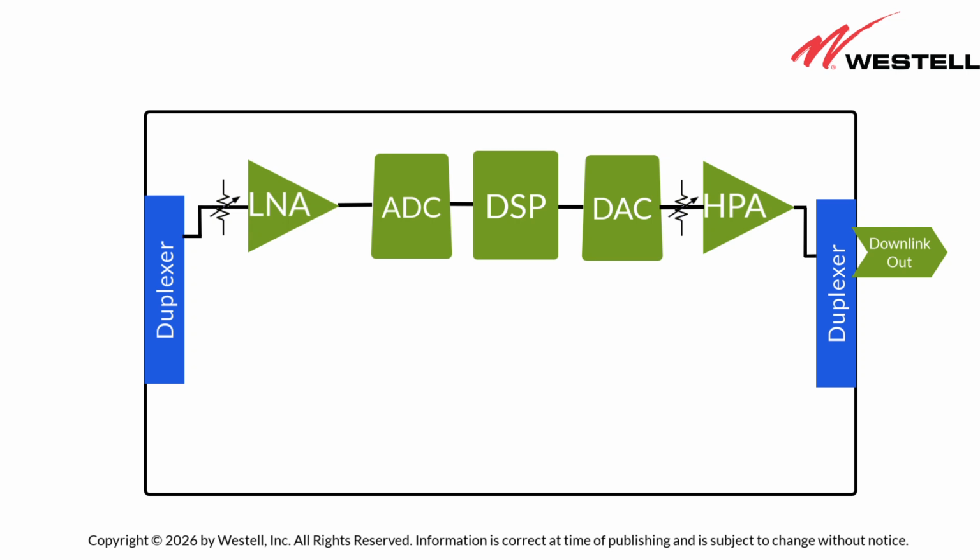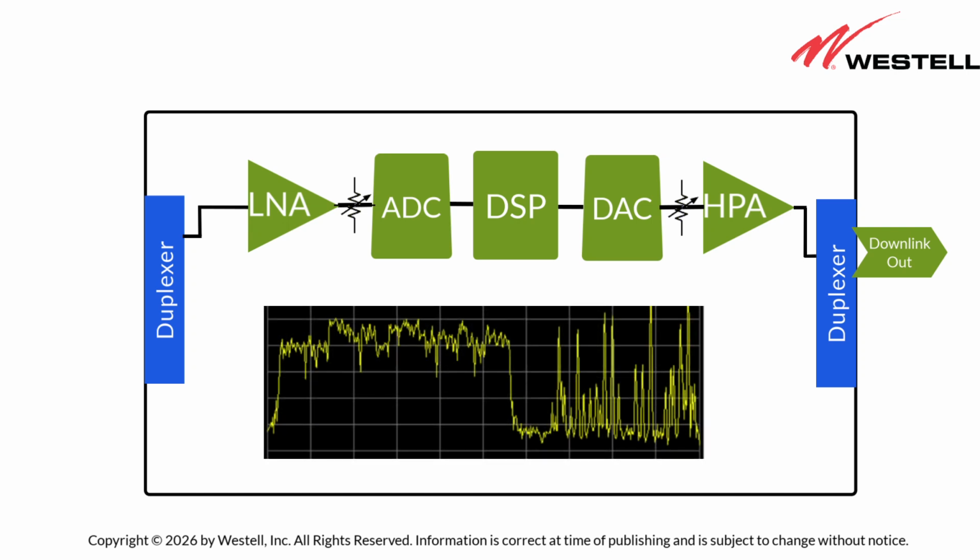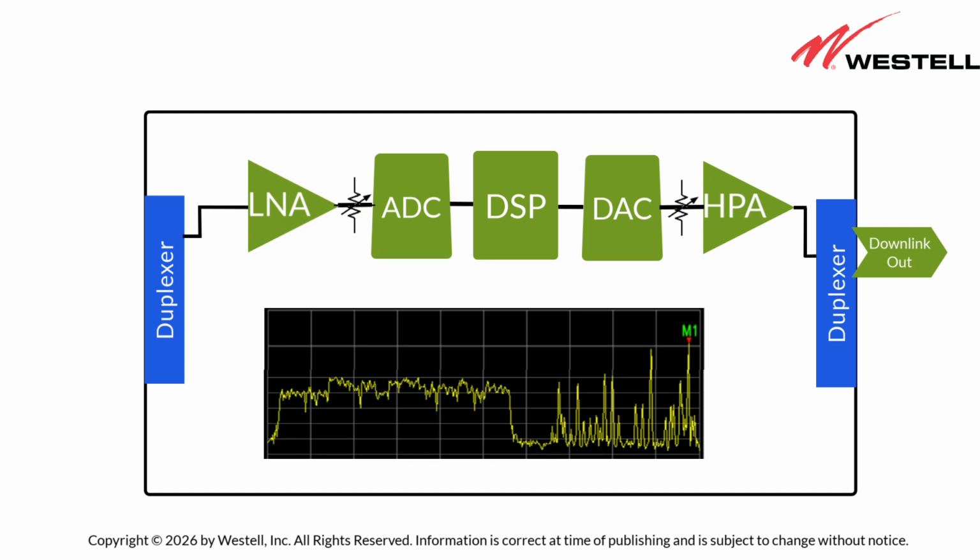The attenuation may be placed in front of the LNA or the analog-to-digital converter, depending on the BDA's make and model. If attenuation is added to protect the circuit from overload, all signals, including first responder signals, will be attenuated. Because often the first responder tower is far away, these signals are weak to begin with, so the last thing we want to do is attenuate them further.